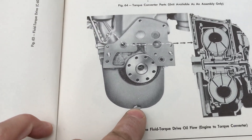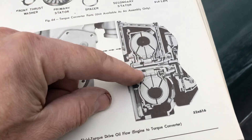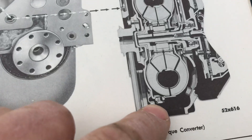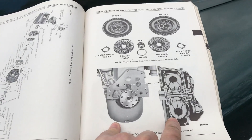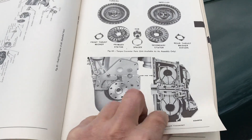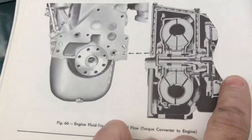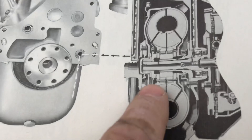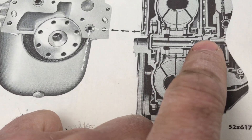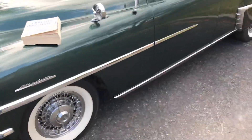Down on the bottom here there's a drain plug. When I change my engine oil, I drain the engine oil out of the rear of the oil pan, and then I also have to turn my flywheel over until the torque converter drain plug is at the bottom and drain oil from the torque converter. When I change the oil it takes about 12 to 13 pints — we're metric up here in Canada so that's about 12 and a half to 13 liters. The return oil goes through a check ball, back out to the other side, through a diffuser in the bottom of the engine oil pan so it doesn't get foamy.